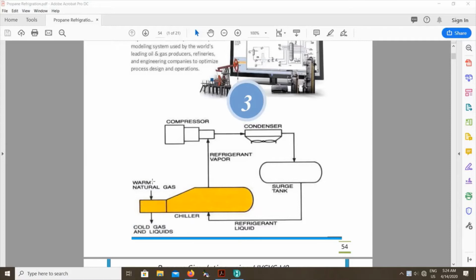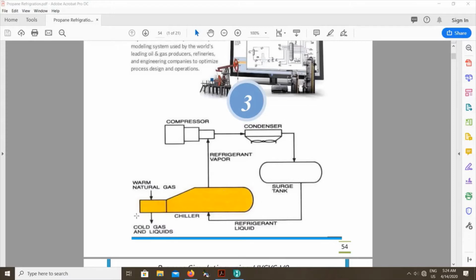So this is your natural gas which you normally use, and if the customer is asking you, I want the natural gas in the liquid form, then you have to cool down the gas so that this gas becomes a liquid, and then you can sell this gas to the customer which he demands. Okay, so the process starts like a chiller.